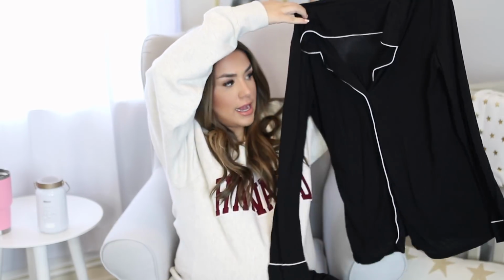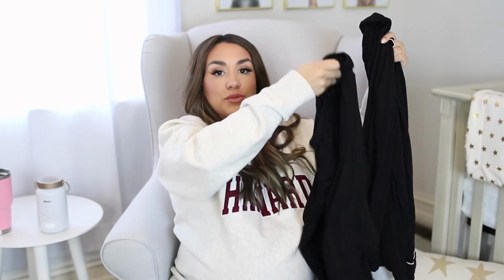Okay, so in this first one, I have all of my clothes that I'm going to be bringing. The weather here right now, it's snowing today, but tomorrow it could be super nice. So I'm planning on wearing whatever coat is appropriate to the hospital when I go, so I don't have to pack that. But in here, I'm mainly just going to be bringing black pajamas, keeping it really simple. I have this all black set. Here are the pants, and then this is just a shirt. It's a button-up shirt, so it'll be really easy to put on and off. It's super handy. This set is actually from Nordstrom, and I am obsessed with these pants.